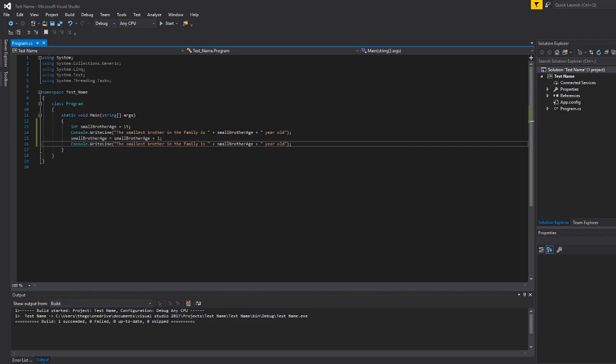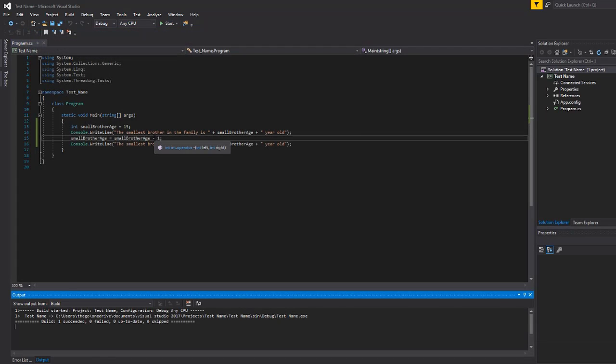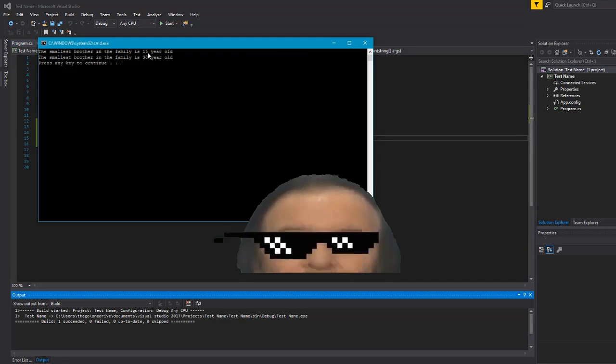Besides using plus, you could also use a minus and then he would be 14 years old. Or you could use multiply. So let's say the small brother age is now equal to 5 multiplied by 6. What would his age be now? It would be 30.